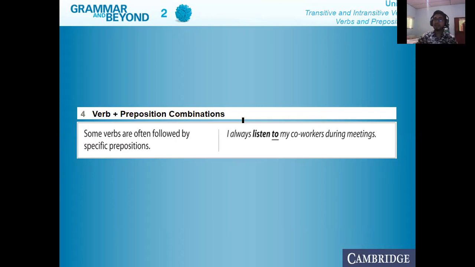Listen to, that's why we always say, I like to listen to music, even though you have two twos over there, but you cannot separate them. You cannot say, I like to listen music, okay? You like to listen to something that in this case is music. That's why they go together. And notice that it doesn't sound natural, doesn't sound like part of the language. Then we have, don't worry about the project, I will help you. Don't worry about. Worry about is another one that goes together. We have others like ask for, look for, think about, many others that you know.